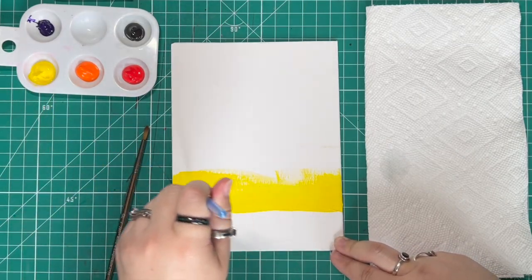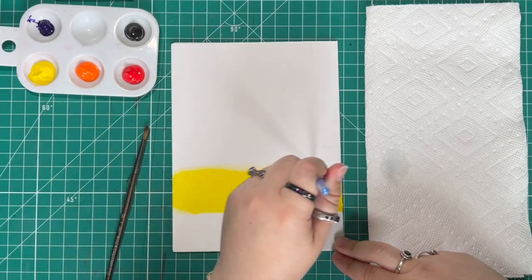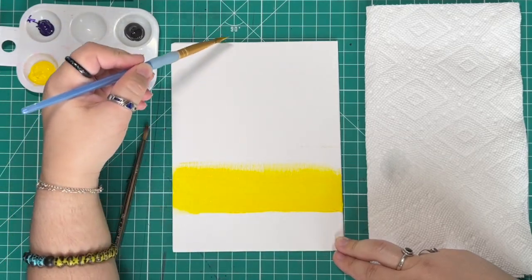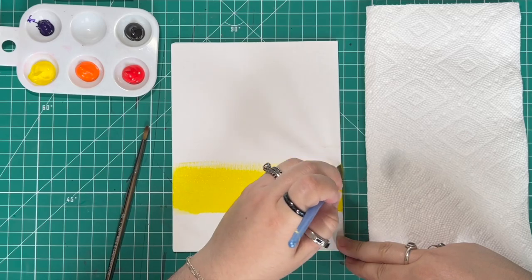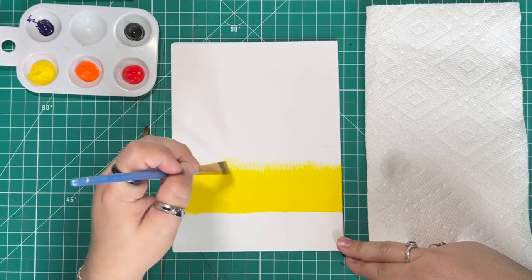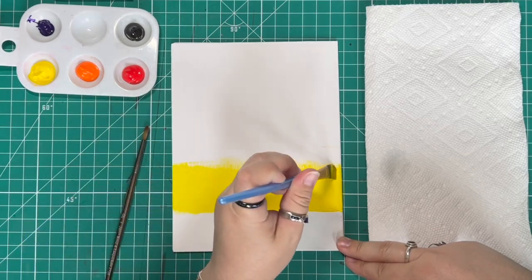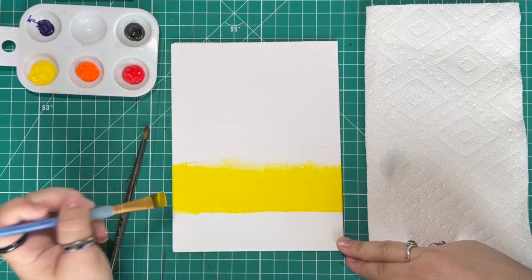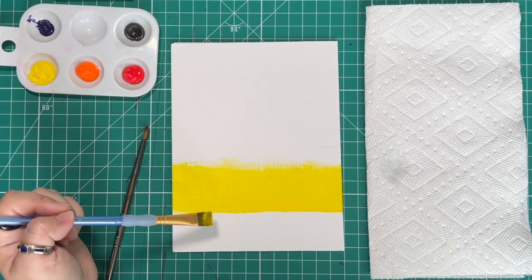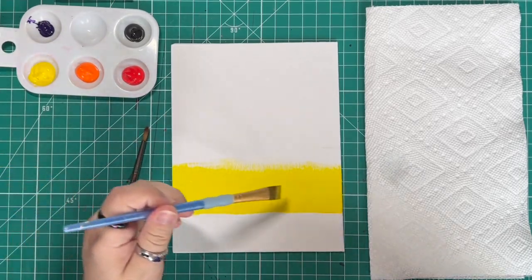So here is the first color that we have on our canvas. I'm just trying to get probably an inch or 2 of yellow, and we're going to blend the colors going all the way up. Now while I'm doing this, you guys should be doing the same thing. So I'm going a little bit slow so everyone has time to follow along. Now it doesn't have to be perfectly straight. Remember, this is art. Art's not perfect. It's okay.